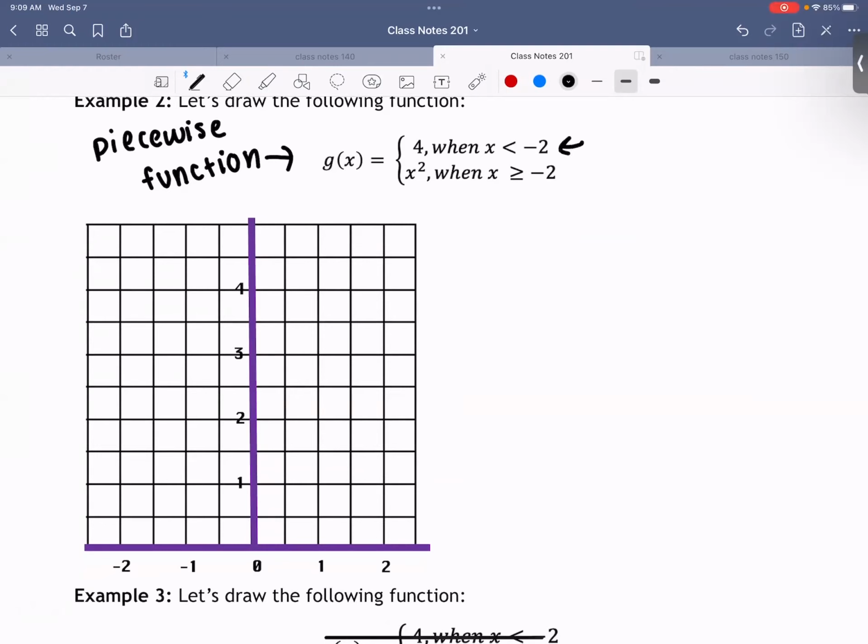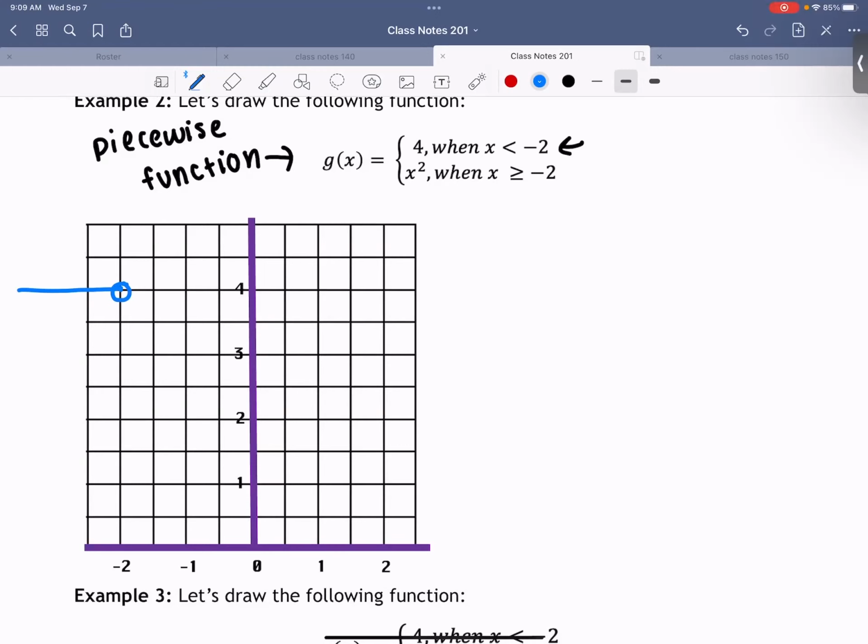So let me go slower and step through what Jude said here. Let's start with the 4. We know that when x is less than -2, we're at 4. So the function takes on the value 4. Let me draw a different color here. Do blue. Everything less than -2, our function is 4. I think Jude also said we're going to have a hole here because it's not 4 when x is equal to -2, right? So we're just dealing with that first term here. Then it says, okay, after -2, the function takes on the value of x squared.